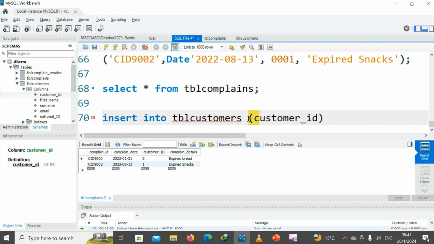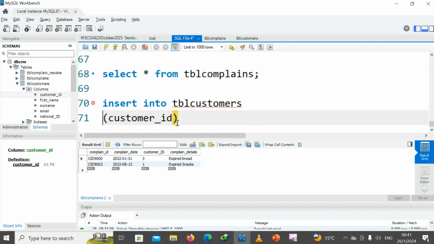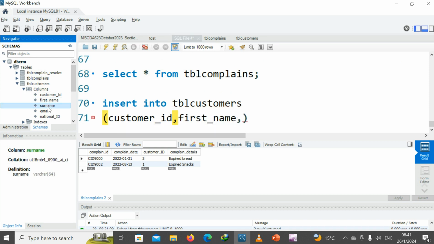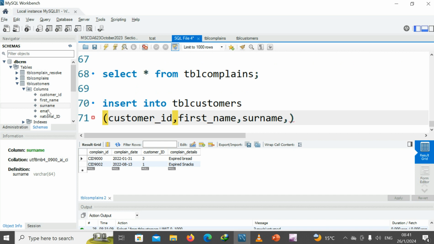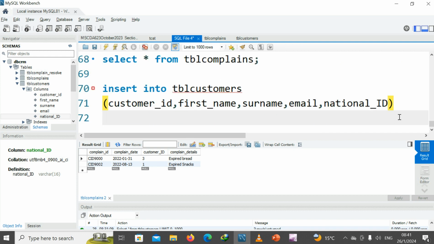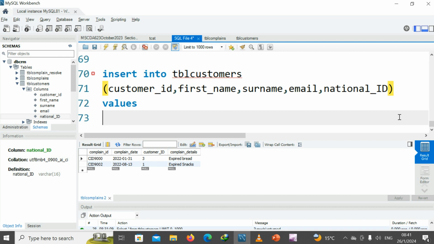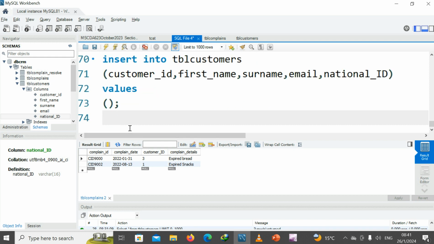Let me press enter here so people can see. And then I need first name, then surname, then email, and then national ID, and then down there I put the values, and then the ID that I want to put is, let me just do this.